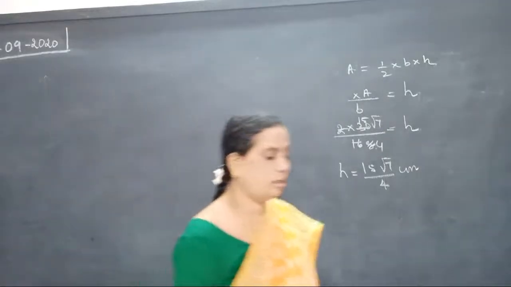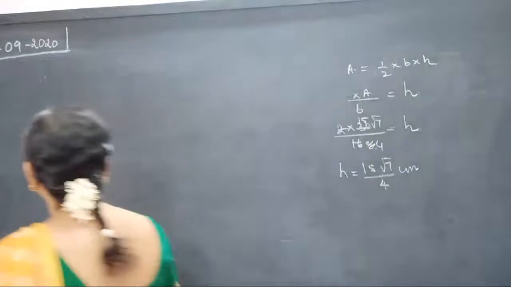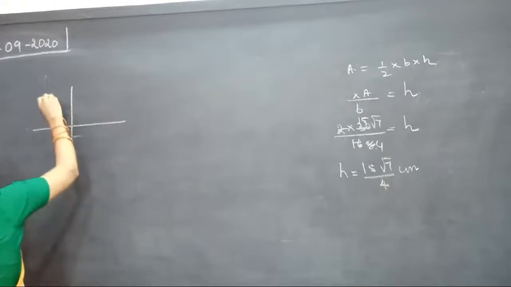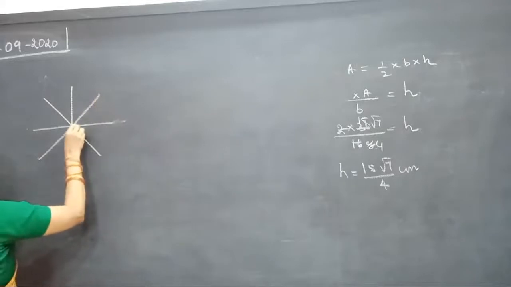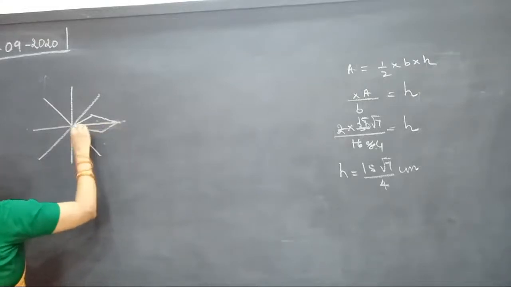It is mentioned. A floral design on a floor is made up of 16 tiles which are triangular. The sides of the triangle are 9 cm, 28 and 35. Find the cost of polishing the tiles at the rate of 50 paise per centimeter square. Get the figure now. We have 8 petals. Each petal has 2 different shades like this. Later we can concentrate only on one petal like this. You have 2 versions like this.